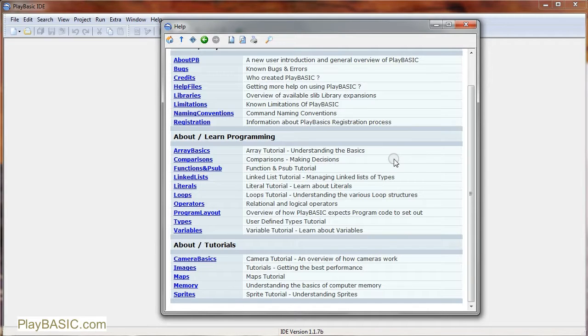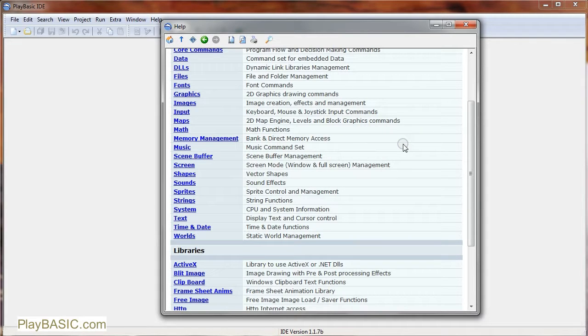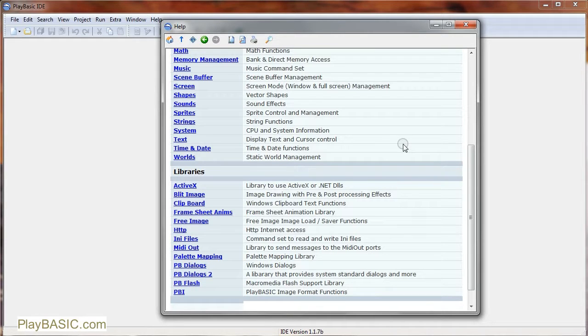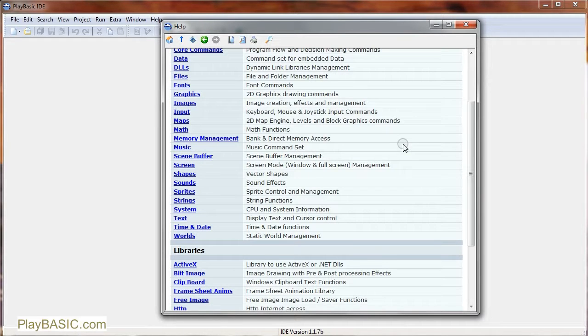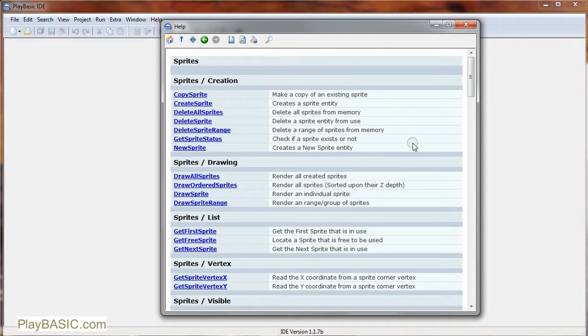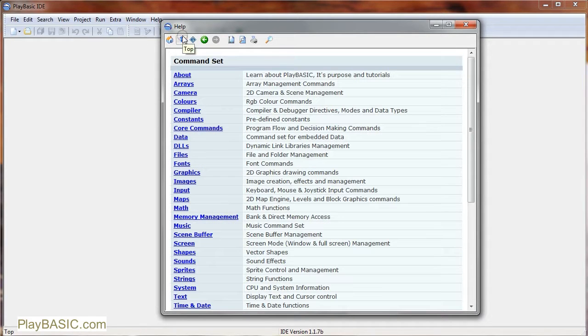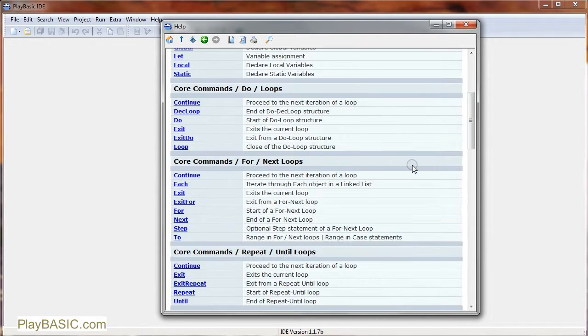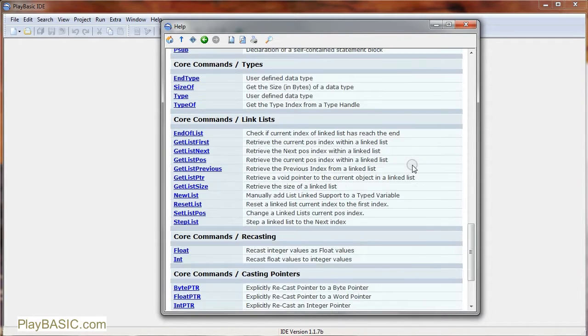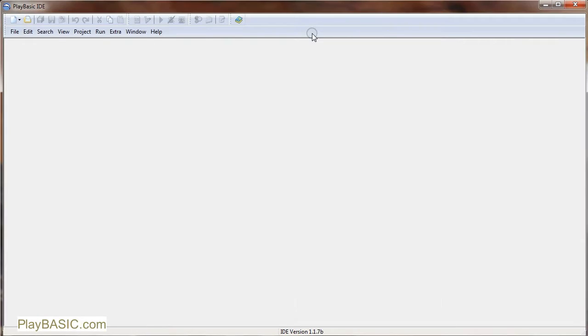And a whole bunch of other stuff in here as well. I mean, you'll find all kinds of stuff embedded within the documentation. You'll find it's listed with examples, and most commands have examples. The sprite section, for example, and core commands. We've got all kinds of stuff in there. Yes. Rambling on now. Alright, so that's pretty much going to have to do for this session.